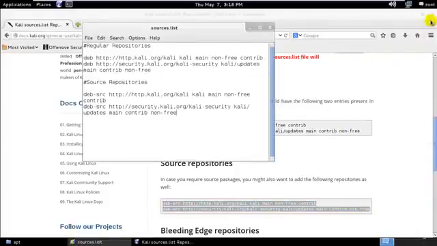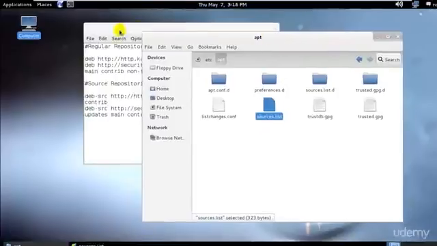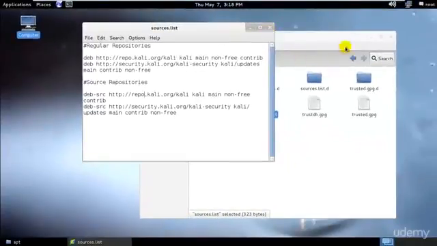Perfect. And just one thing, most people out there don't know about this. Just in case you want to speed up your updating process, go ahead and convert this HTTP to REPO. I can just copy the same and paste it over here and save it. When you try to update, you will get much better speed because it will try to get the latest network mirror rather than downloading directly from the source web server.